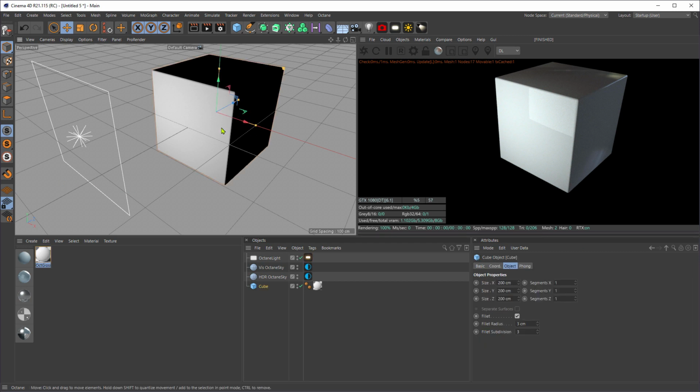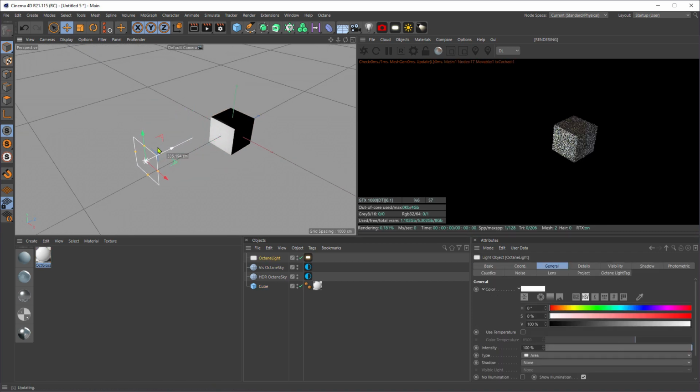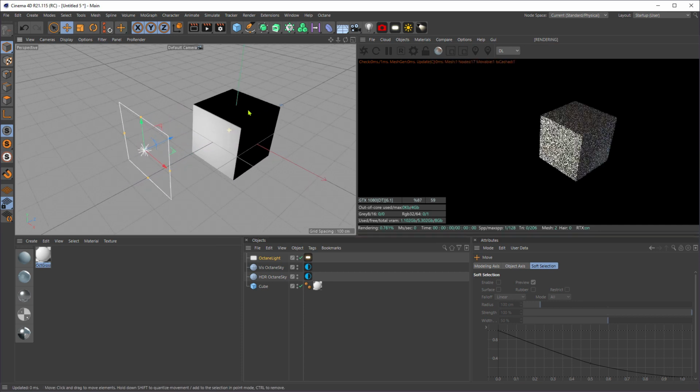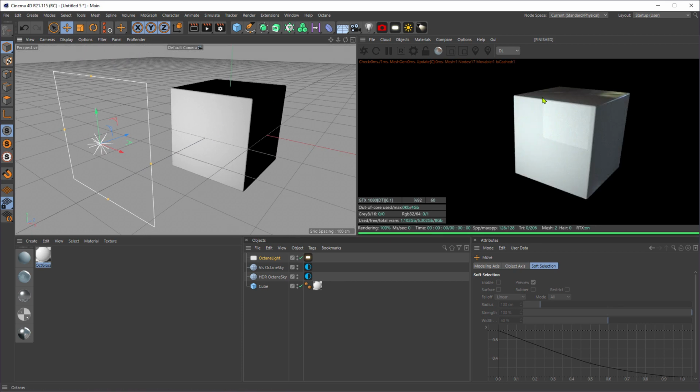Keep in mind, because Octane uses real-world values, if this light source is further away, it gets dimmer and dimmer. So depending how big your scene is, you may have different defaults from myself. If you notice things are too bright or too dark, just move your light further away or closer, or if need be, resize the light, because the size of the light will also determine how much light it actually emits. But anyway, I'm just going to get this reasonably well lit cube here. You'll notice we can see a reflection of the light source in the surface.